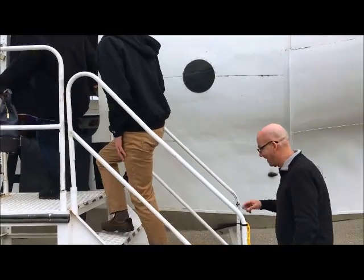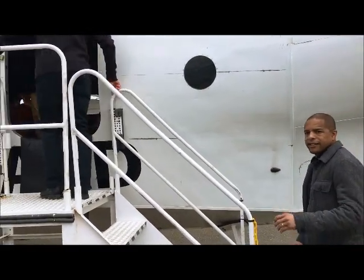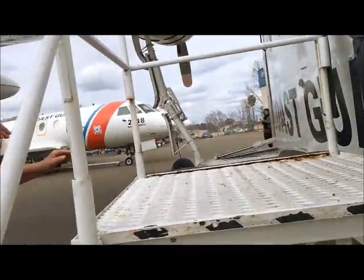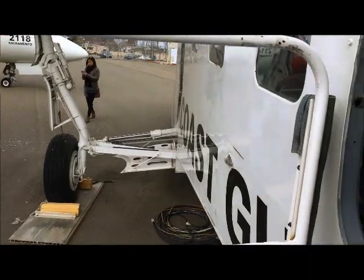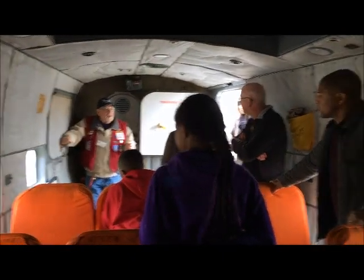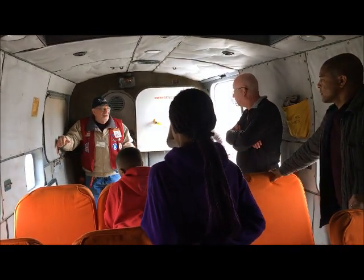Family boarding the plane, a Coast Guard plane. Actually, it's an Air Force airplane, but the Coast Guard did the refurb on it, so we let them put their colors on it. You'll see the Air Force airplane as it came in. Well, this airplane was on display down in New Mexico, and our local Coast Guard unit up here, the Coast Guard hangar, has a project to teach some of their new troops how to work on airplanes. The only stipulation they said was, if we fix this up, we'd like to paint it back in Coast Guard colors again, and then we'll put it on display over here.